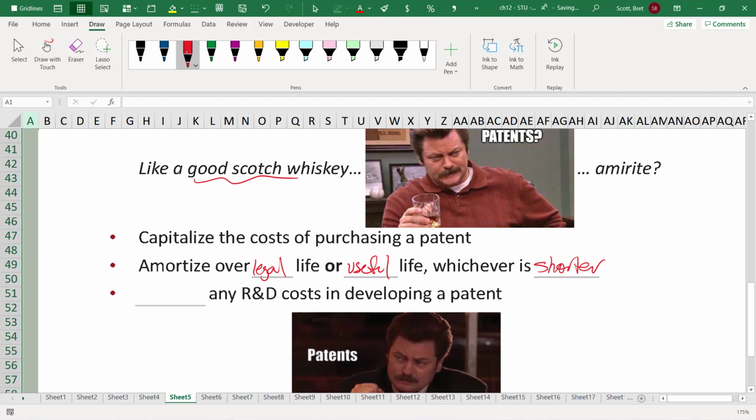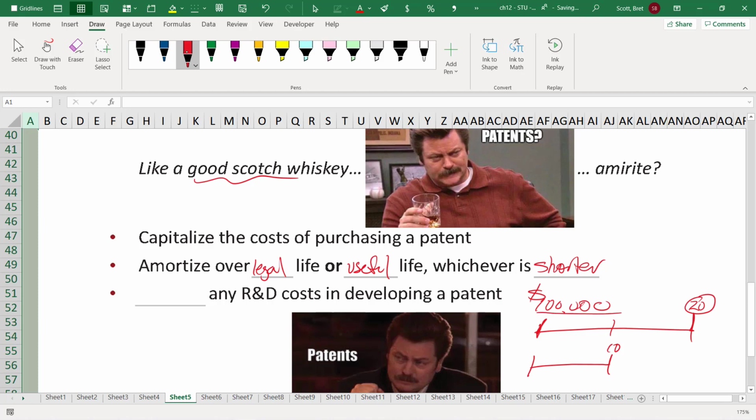Keep in mind that if we have, say, $100,000 that we've essentially capitalized, the question comes down to this: if we expense it over, say, a 20-year period, okay, it's going to be very little amortization expense. But if we expense it over a shorter period, say like 10 years, there's going to be a lot of amortization expense each year. So there's an incentive for a lot of companies to go with a longer life because it reduces the amount of amortization expense, right?